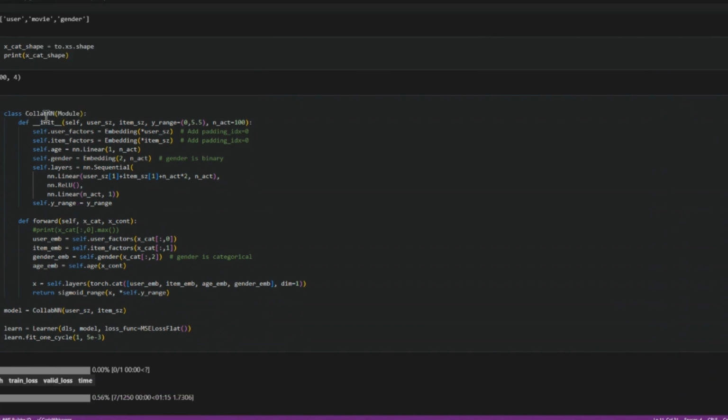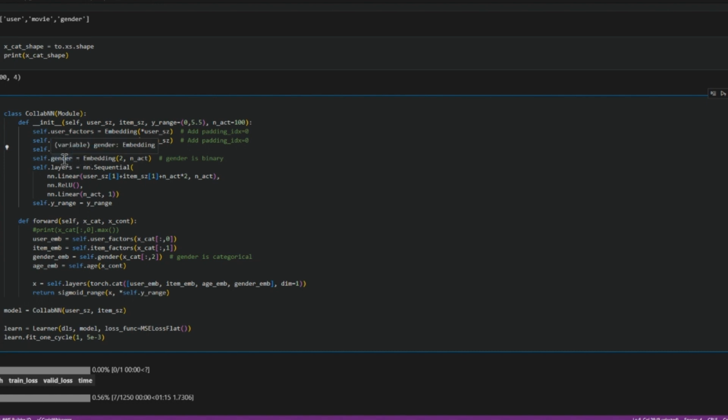We are naming it CollabNN, collaborative filtering neural network. In the init we define all the parameters that we need. User has a number of parameters, where the number of factors is the number of users, and the number of items is the number of movies. Age is linearly determined, and therefore we apply a linear neural network operation on it.